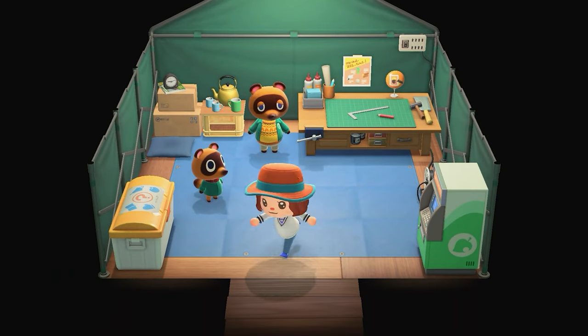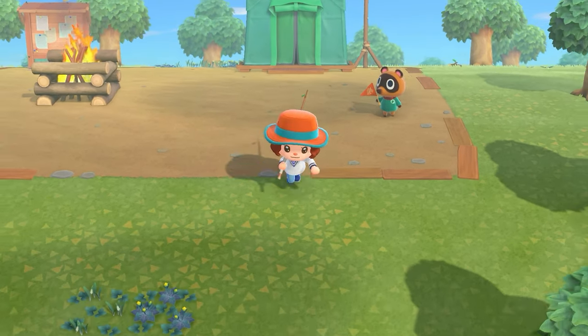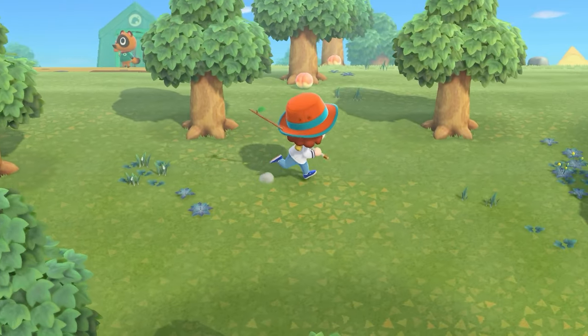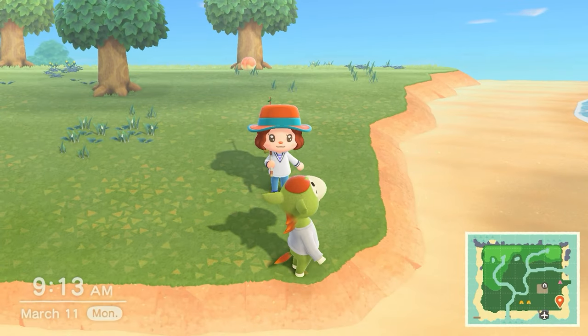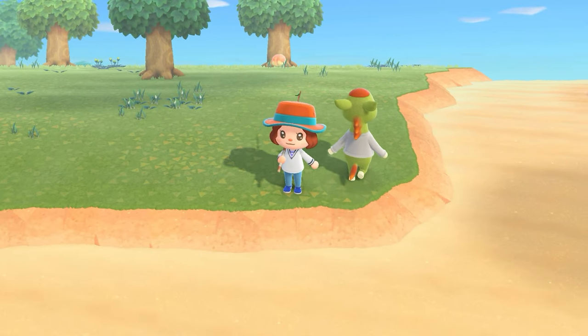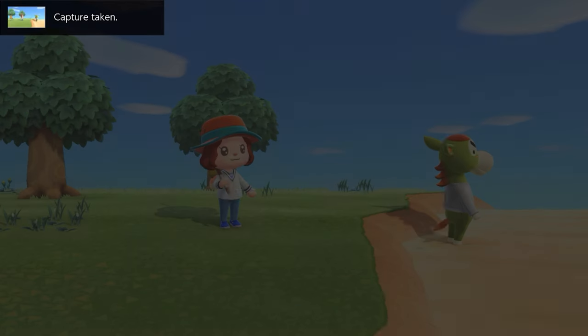I guess we should take a picture, shouldn't we? Not with you, Tom Nook. Ew. Should we take a picture with Buck? Is he still over by my house? There he is. Hey, Buck. He blends in. Literally blends in. What's happening here? Take a picture with me. Where are you going? Nook Miles.